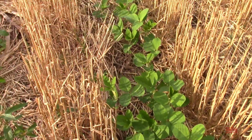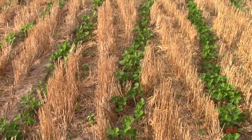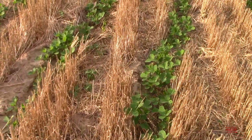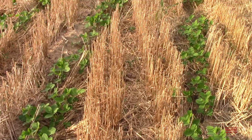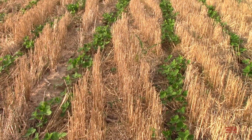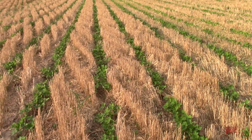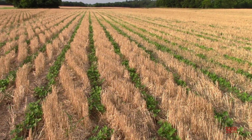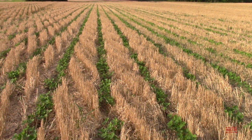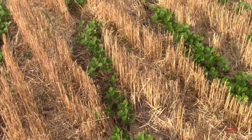And we can see that with the winter wheat stubble that was planted last fall. You can see there's basically 2 rows of stubble here with a 15-inch spacing between them, and that ribbon seeding effect produces a pretty good yield when they're harvesting these crops. This year the winter wheat was yielding anywhere from 90 to over 100 bushels, lots of good moisture, and ideally the soybeans will yield at least 50 bushels in the fall, if not better.